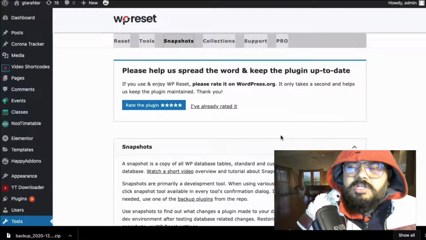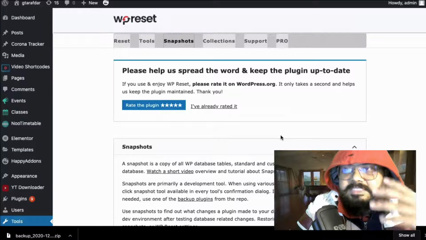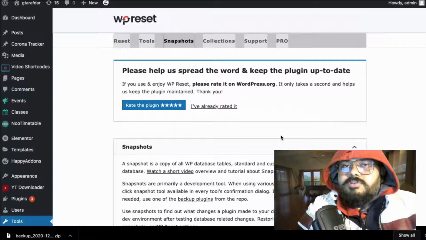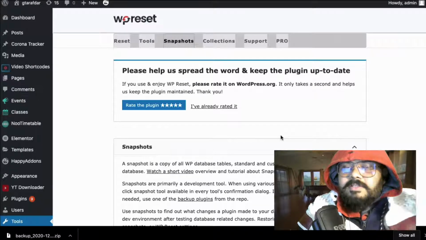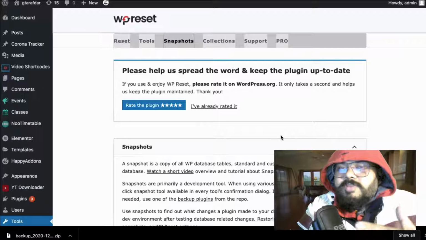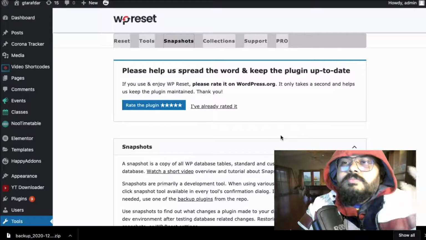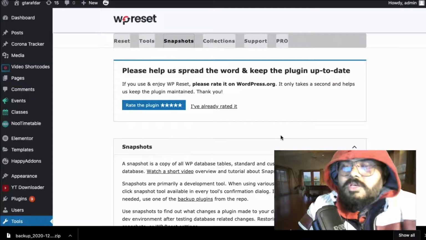Just use the WP Reset plugin, take several snapshots so that you can roll back to that snapshot, use your plugin, and get back to zero, or get back to your desired snapshot.